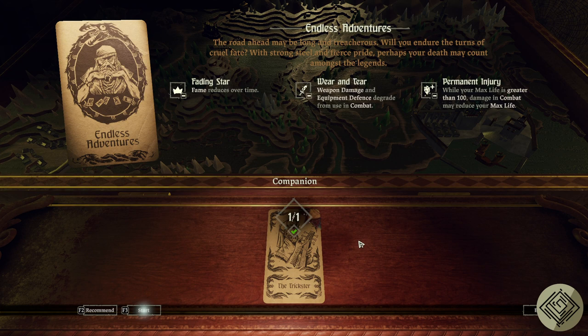Oh, Fading Star. That sucks. Wear and tear. Weapon damage and equipment defense degrade from use in combat. Whoa! Permanent injury. Your maximum life is greater than 100. Damage in combat may reduce your maximum life. So you go back to 100 life. That's actually kind of decent balance. Because you won't be like, okay, now I have like 40 fame, I don't need any more, I don't care anymore about fame gain options. Well, I have my favorite equipment, no probs there. My life is like 400. I can get hit, but then I just camp, eat 20 food, and then I'm back to full again. So these kind of counteract that, so that's kind of nice.